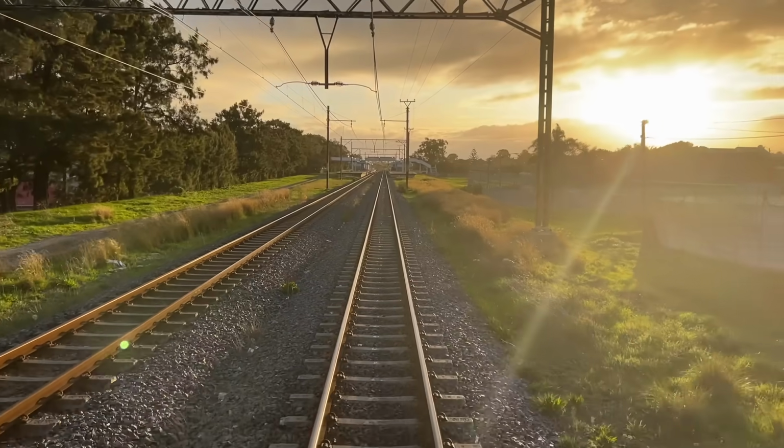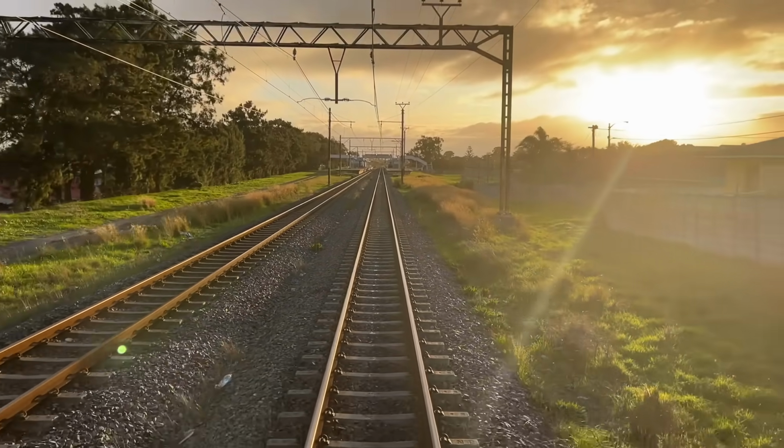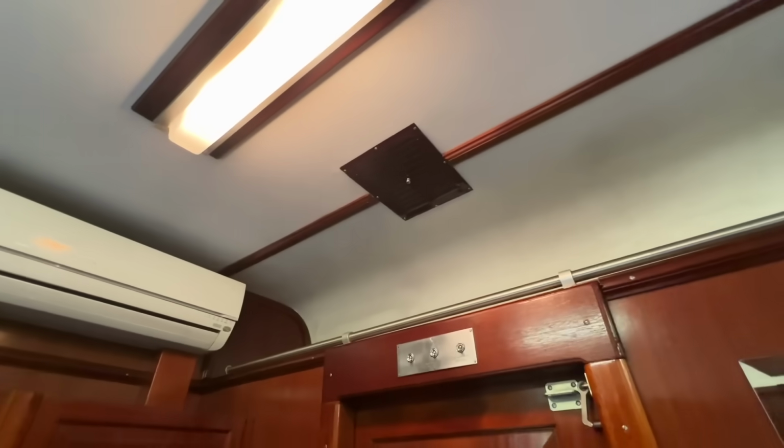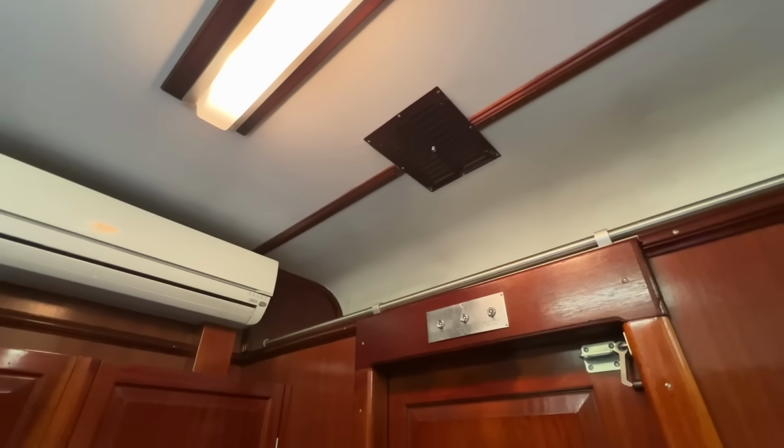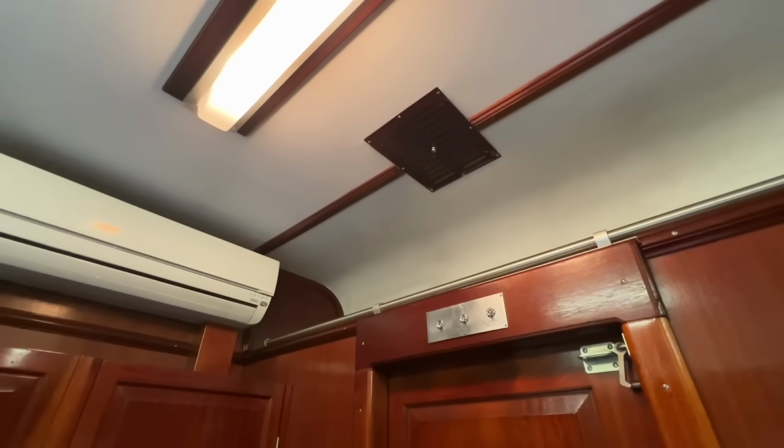With that, the sun begins to set as we head further north, which can only mean dinner. We have 2 dining cars in the middle of the train. 1 dining car can take 42 people at a time. That is a gong that they walk up and down the corridor with to let you know that dinner is pretty much ready. Now most people I'm sure would take quite their time getting changed, but me, I'm in a bit of a rush, so yeah, let's get changed.